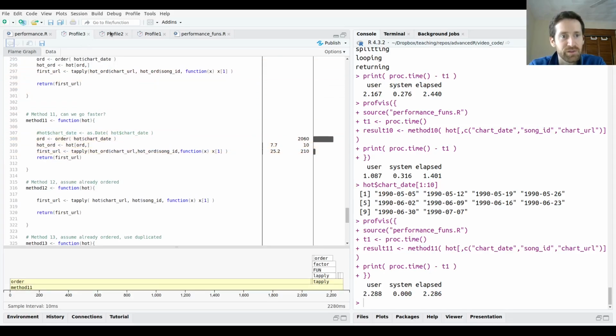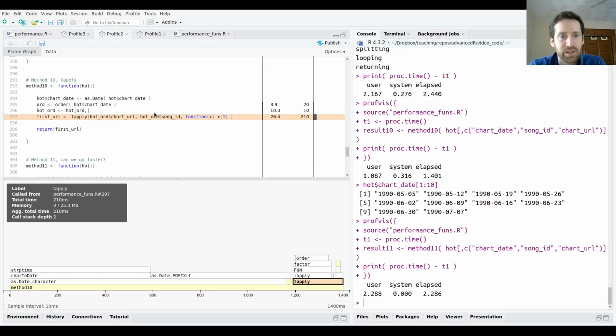Let's look at the previous profile to compare. In this one, converting it to a date took a long time, but that actually was an overall benefit because after you convert it to a date, figuring out the ordering is very fast.